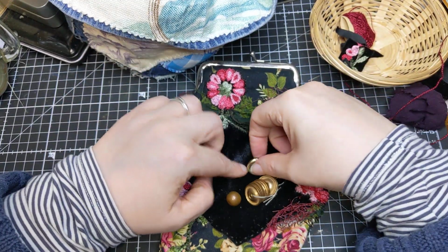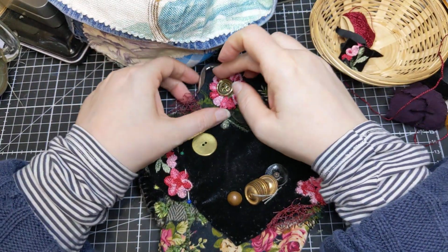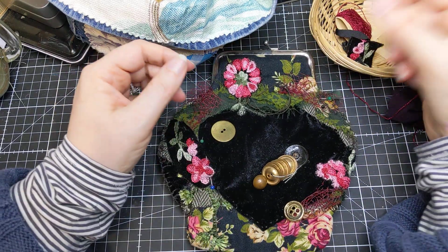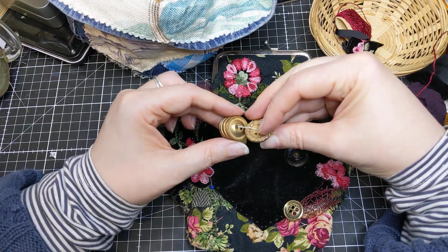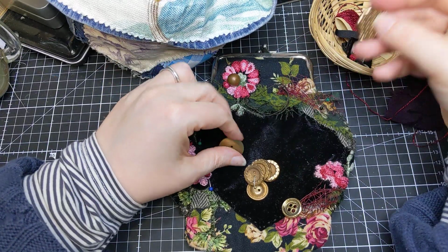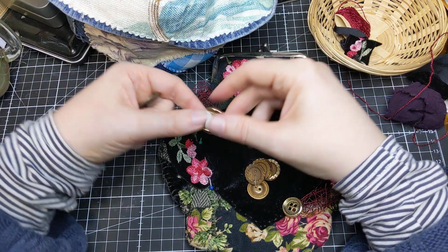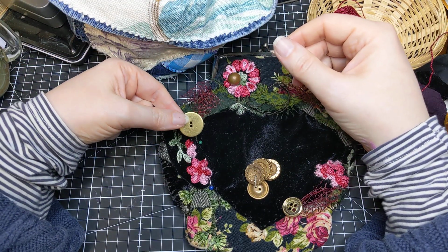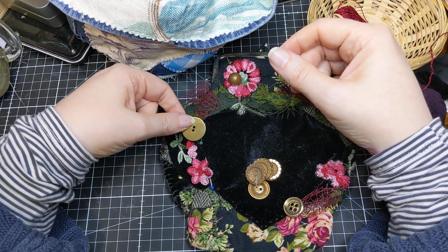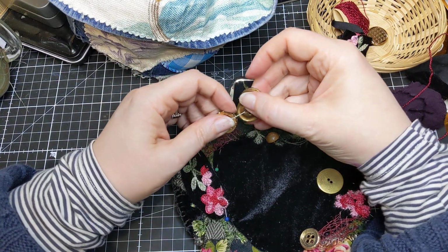I kind of like that one because it's similar to one that's in the hat. It's not exactly the same, but it's similar. But it doesn't have to be on a flower, it can just be in a place. So I'm thinking that one there. And that doesn't have to have a button. So I'm thinking if we have that one there and then another button in another place. That's too big. We've got the equivalent on the other side. Or do we put one of them there? Well, that could work.